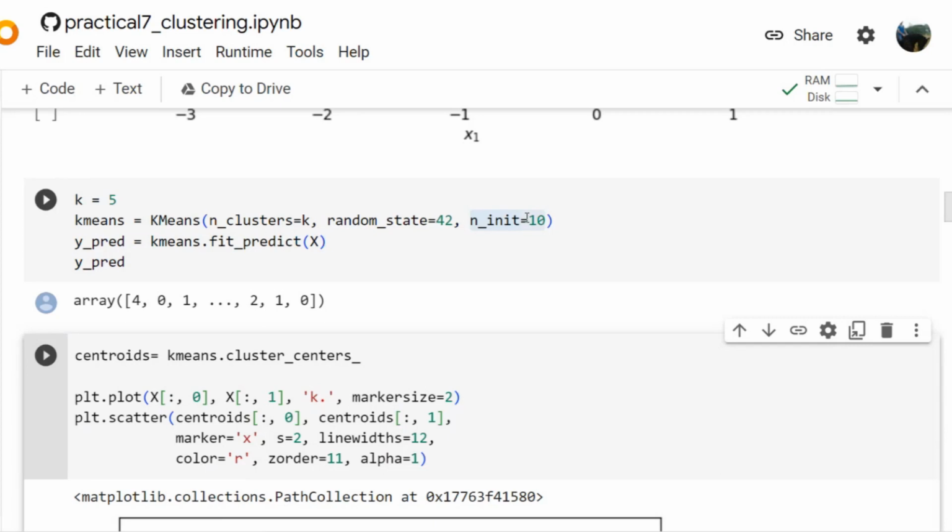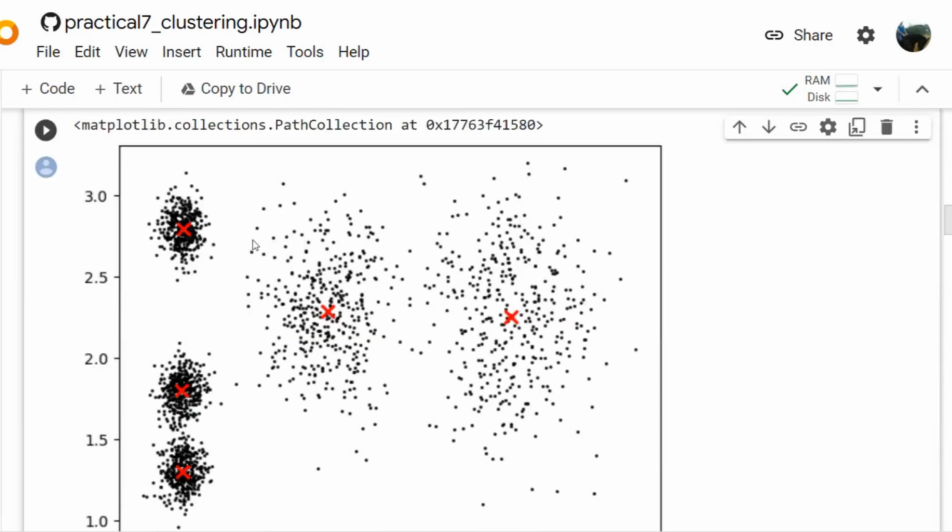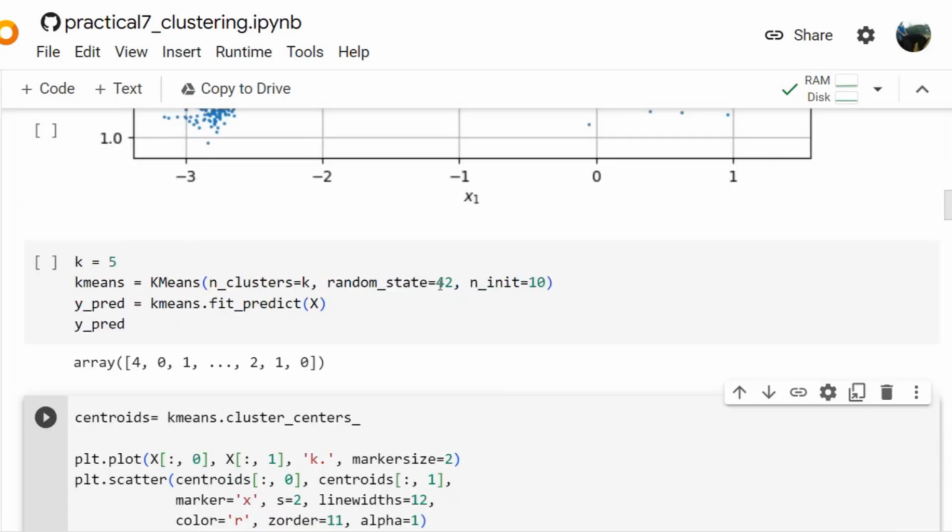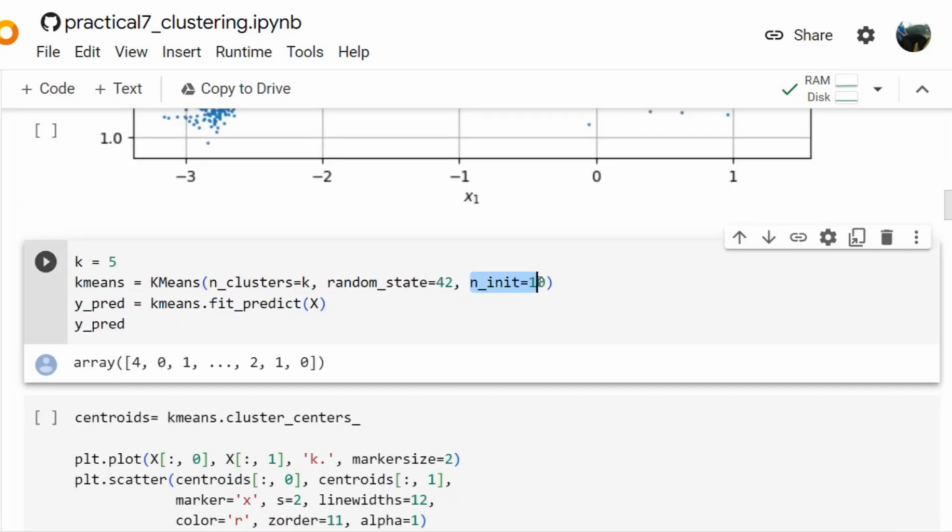And hopefully one of these 10 solutions will yield the best solution, the optimal solution, rather than falling into a suboptimal solution. Because again, I repeat, it depends on the luck of initializing centroids for the first time. When it runs, this is the final centroid found, but at first, they maybe are any of these data points at the time of initialization. Okay? Now you understand why here we have 10.